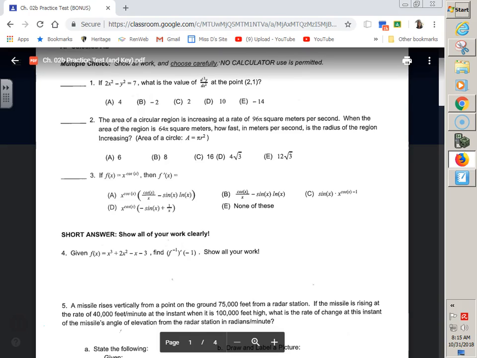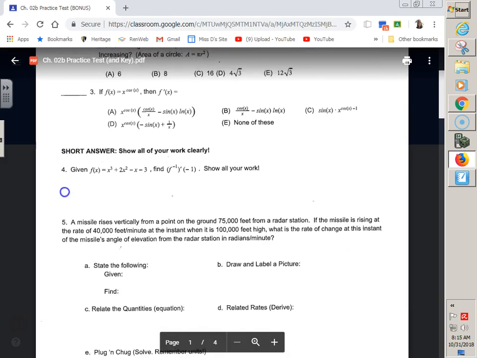So 2.7, you should already be thinking: given d box/dt, find d box/dt. Extra clues? I don't know, I'll figure out if I need them once I'm missing stuff. Get an equation, take a derivative, plug and chug. Do you guys kind of have that set up in your mind? Given, find, picture, formula, derivative, plug and chug? Okay. I'm not going to have us go through this specific one because I want you guys to try it on your own and then go to the answer key. Some of you are already thinking about it.